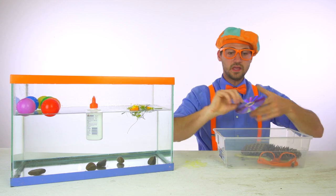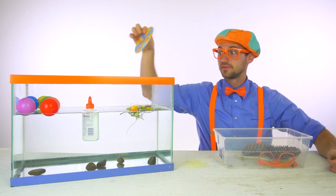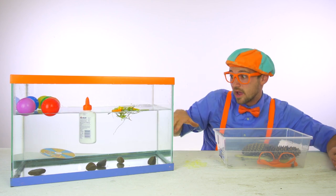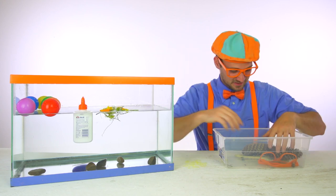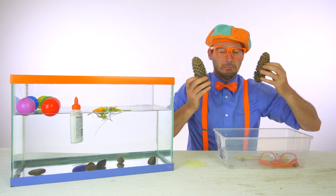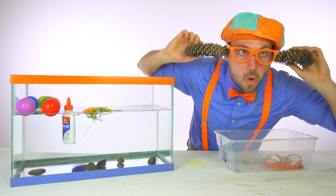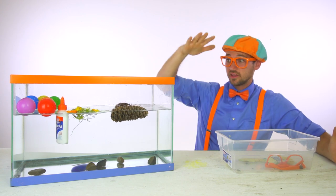Oh, look. We have a Blippi CD, compact disc. Ready? Do you think it'll sink or float? Okay. Whoa! It barely sinks to the bottom. Okay, I guess it sinks. Oh, and a couple more things. Pine cones. Whoa, so prickly. Okay, here we go. Woohoo! They float to the top.